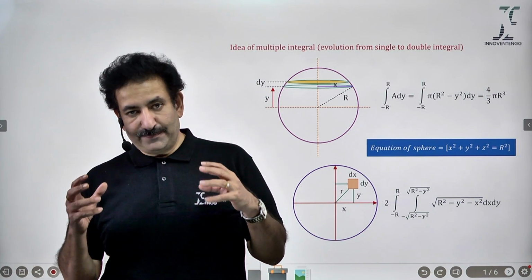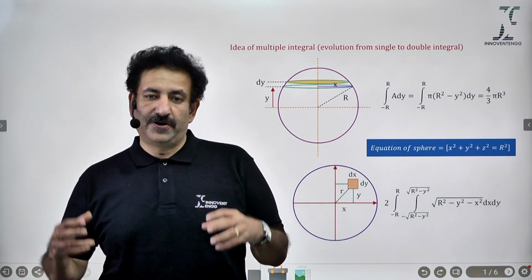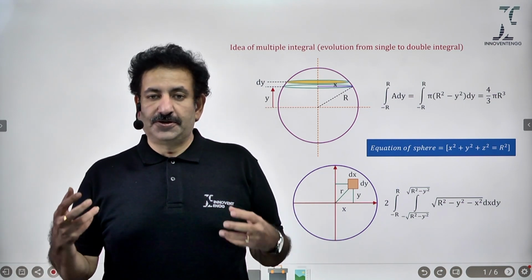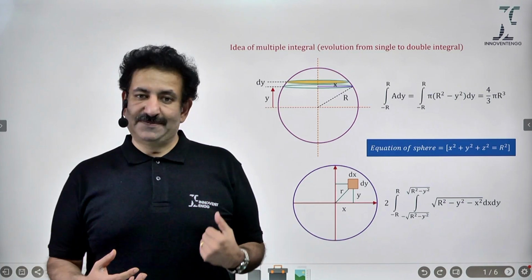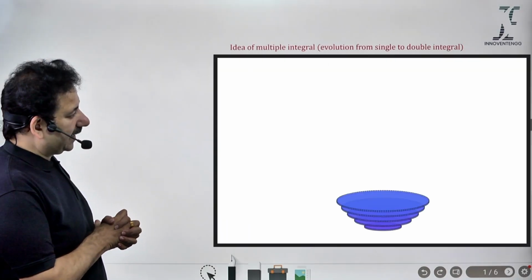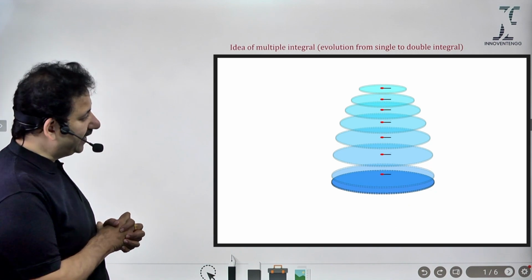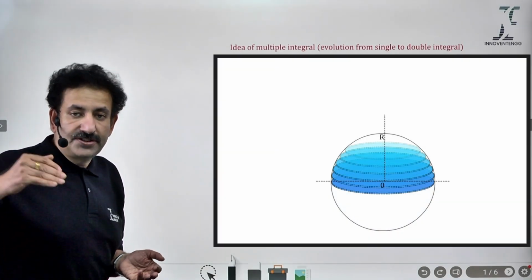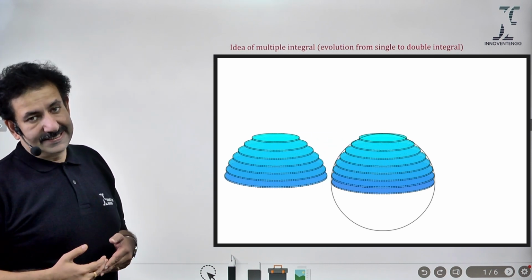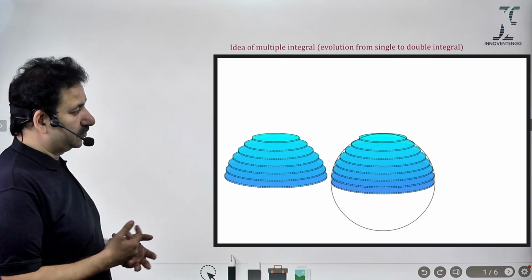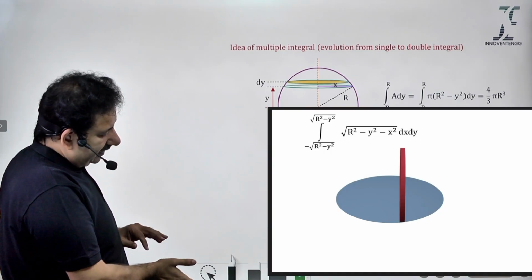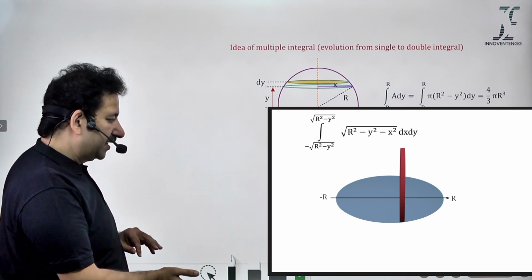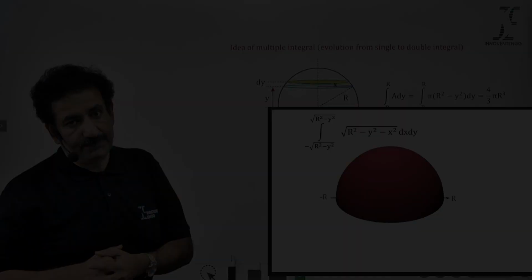So you would gain a complete graphical understanding of what exactly the double integrals do in order to evaluate the given volume of the sphere. It is nothing but a stack up of plates of varying radius. But if you want to exploit the symmetry and integrate from 0 to r and double the resulting value of the integral, then also you will get the volume. When integrated along the y-axis between minus r to plus r, it goes to form the entire hemispherical volume.